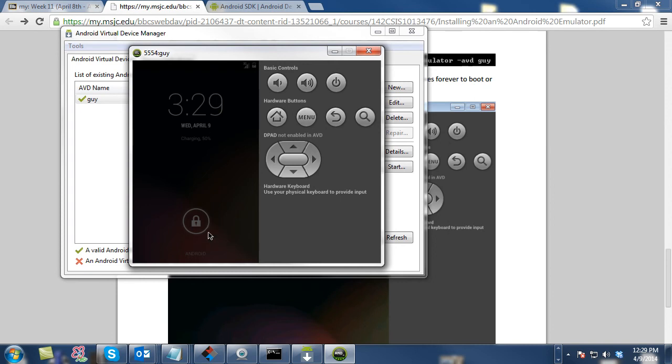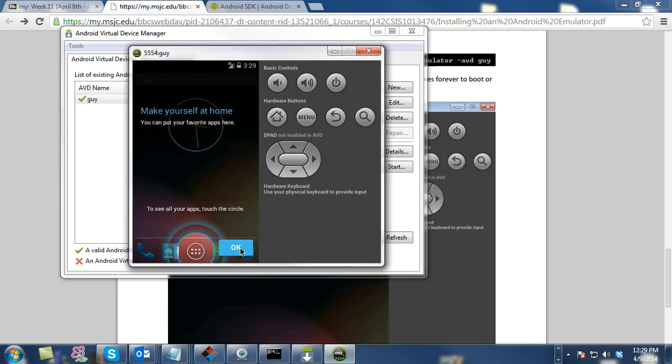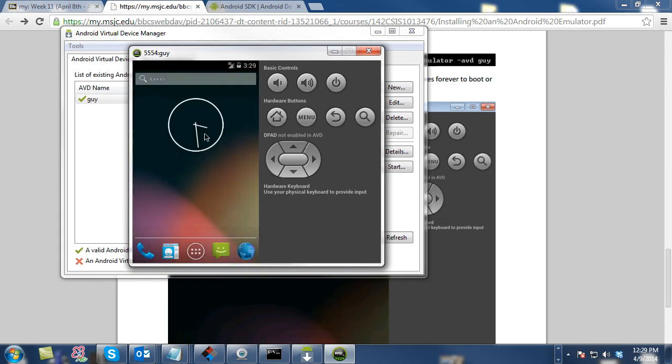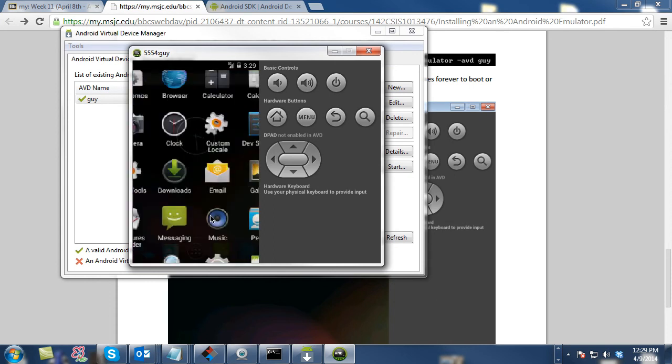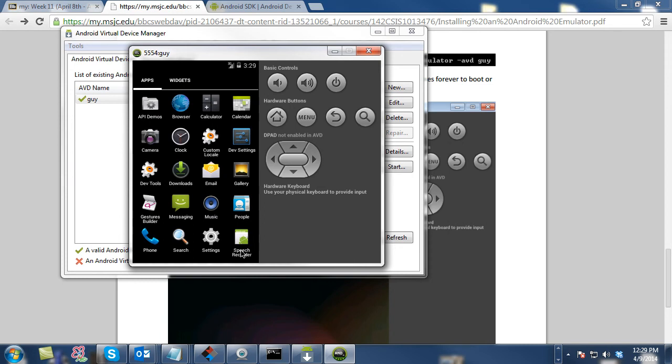Now I'm going to go back to the Google Android device, and notice now I've got my things. I'm going to go ahead and click on the unlock button, and I'm going to slide it to the right and unlock the phone. And now I can click the OK button, and here's my typical Google interface that most of you are used to. And you can go ahead and click on this button, and you can bring up all your settings, and you can play with and manage the phone. And this is a great way to experience the Android interface in the environment.